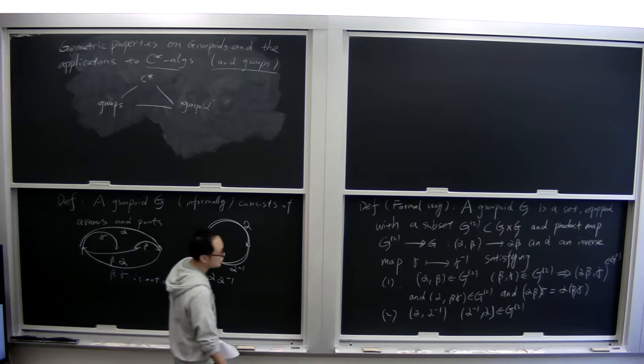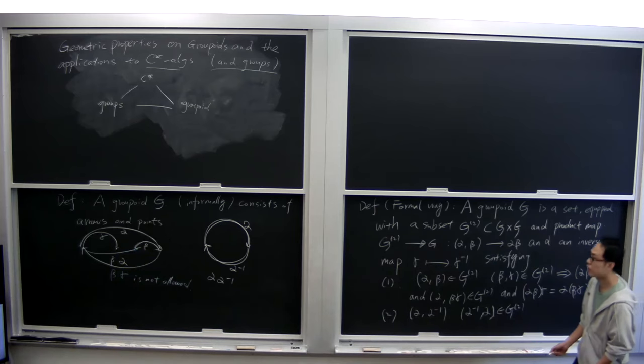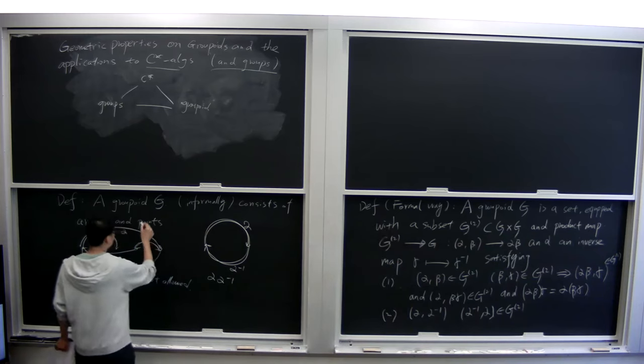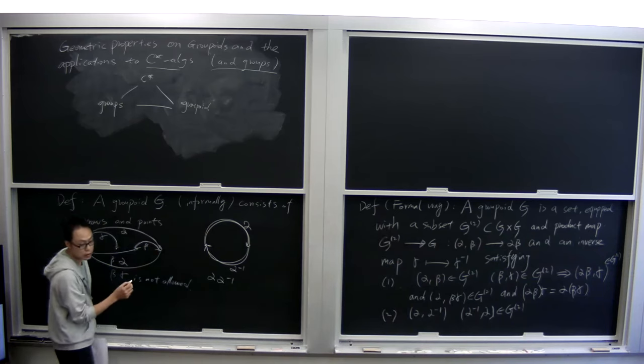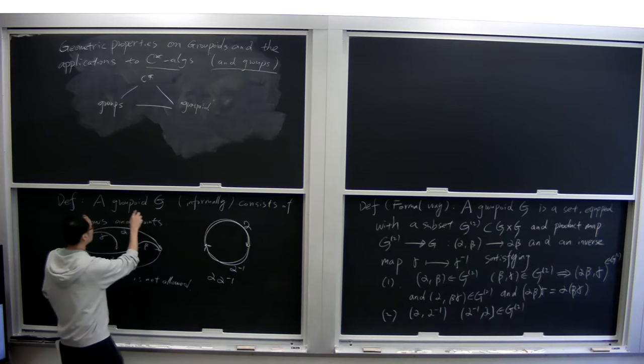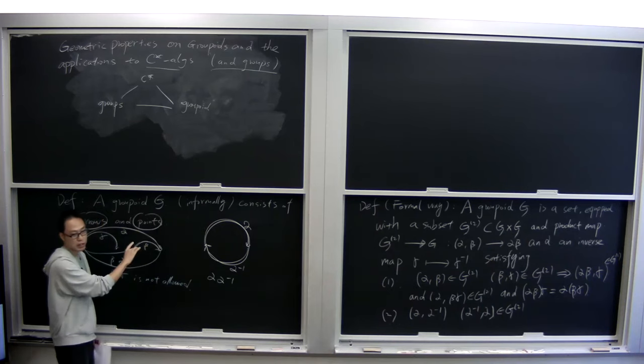You're saying that a groupoid is just a collection of arrows. And then, well, I'm assuming one of your axioms will have to tell us that if you multiply alpha inverse with alpha beta, you get beta. Yes, right? You can write that as a third axiom. Yes, exactly. But actually, what I want to say is that the groupoid consists of arrows and points. The points can be regarded somehow as deformed arrows.